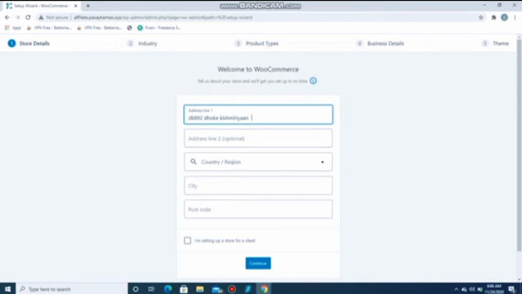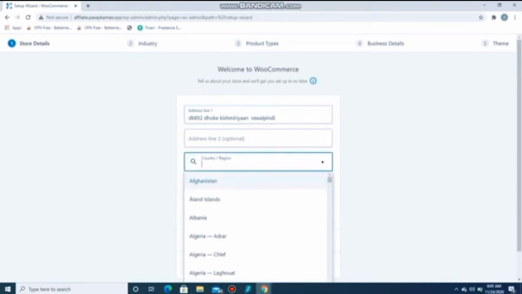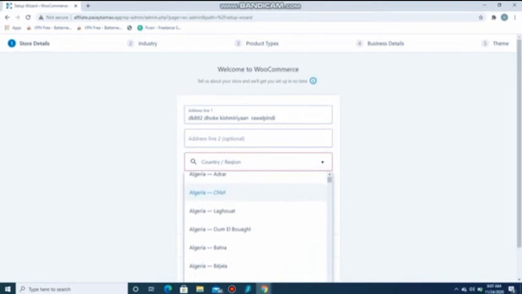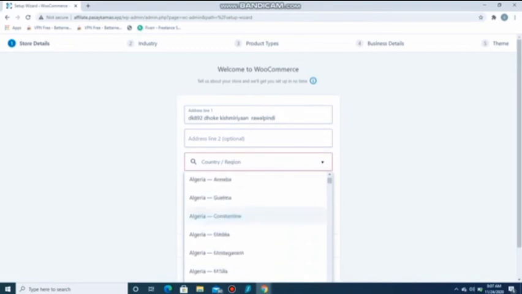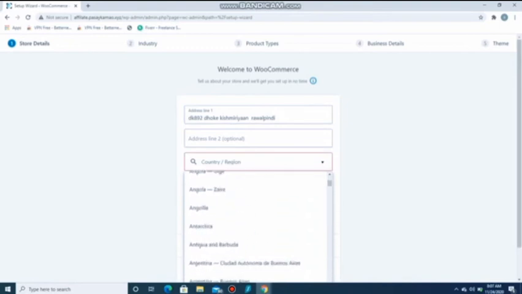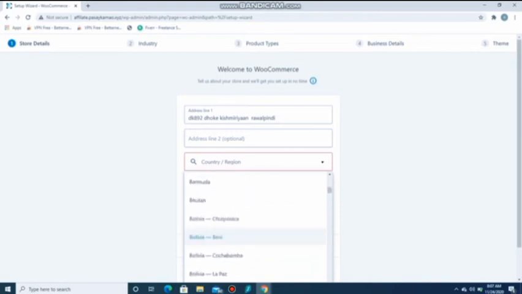After we fill this, we can see that there is another option below it. The second address line is optional, so you can just select the country and region from over here. Then we have to select our country from here.